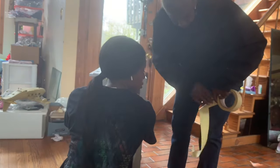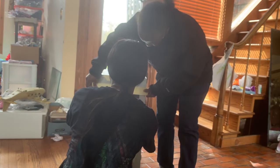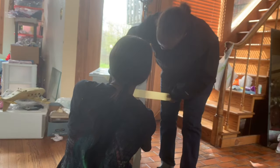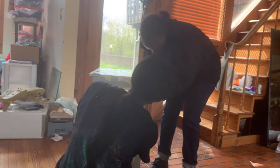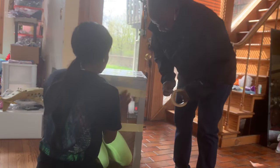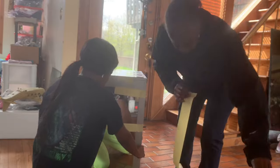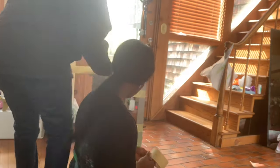And if you don't have another person to help you with this step, then you could just put the dresser on its side so that it could dry upwards. But it takes about 24 hours for it to dry, so it's going to take longer to do. You're going to have to do one each day. So I just had my granny help me so that both could glue at the same time.